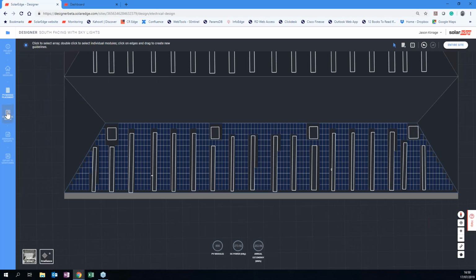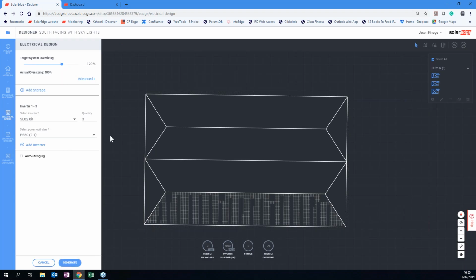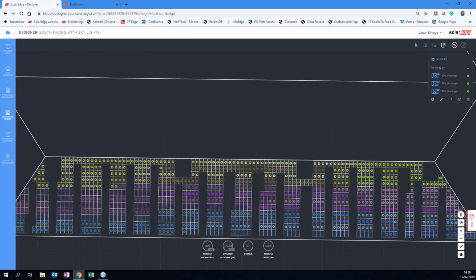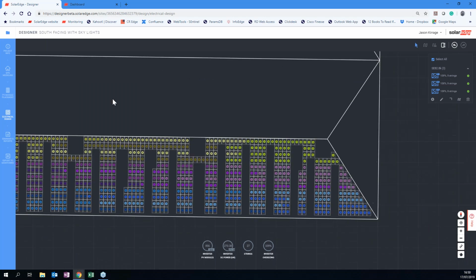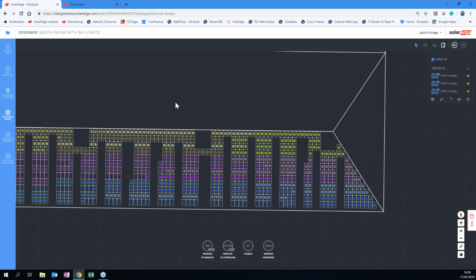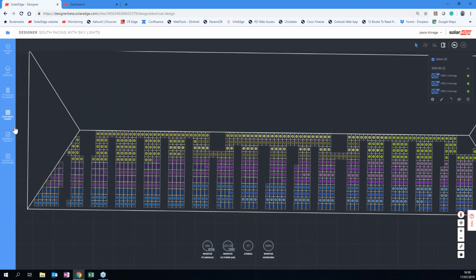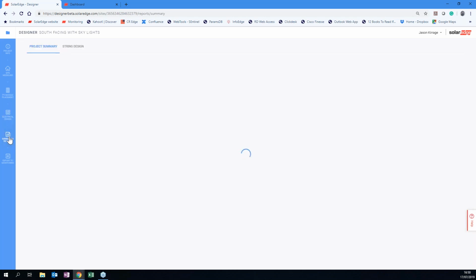So I go to my electrical design. We can see on here it's telling me 382.8 with optimizers. I can click on auto string again and then generate. And that's all done. There are some panels here that aren't, oh no, they are all wired, yeah. So everything looks like it's got an optimizer on it. You can just zoom in, you can see any panel with a circle in it, that's good. Good, good, good, good. And you can see where they all are. That's good. And then we'll go to summary of export.